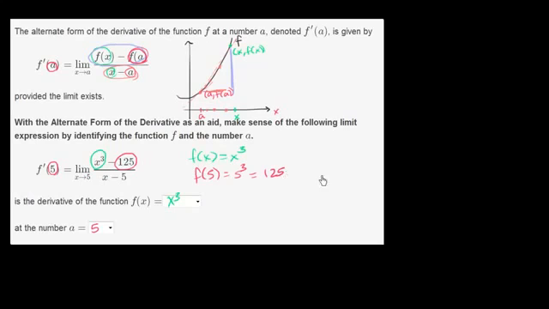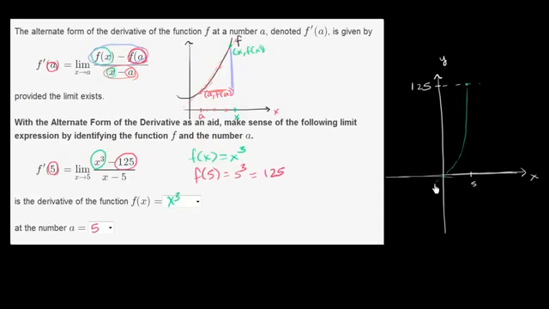And so we can imagine this. Let's try to actually graph it just so that we can imagine it. Let's say that is my y-axis, and this is my x-axis. I'm not going to quite draw it to scale. Let's say this right over here is the point 125, where y equals 125. This is when x is equal to 5, so they're clearly not at the same scale. But the function is going to look something like this. We know what x to the third looks like.